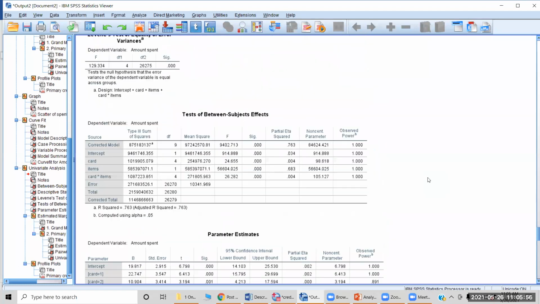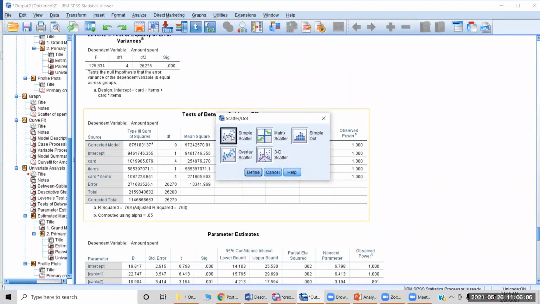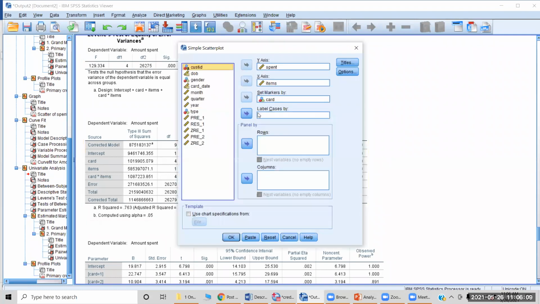Now you can plot and see the graph: Legacy dialogs, Scatter plot, simple scatter, and define. Here we want to reset it.